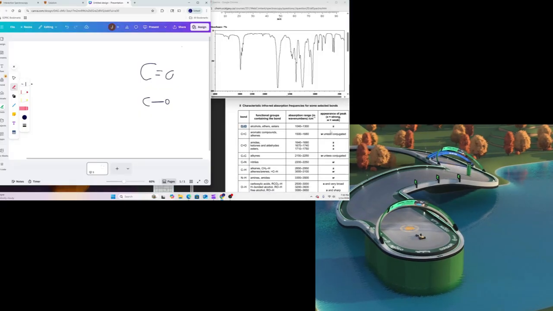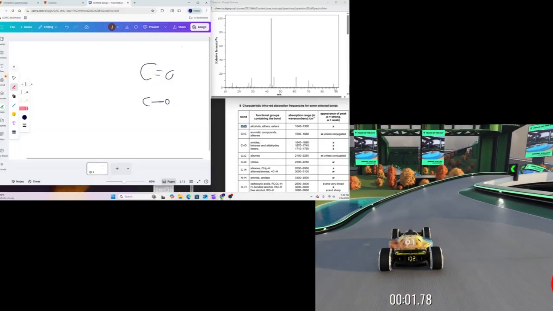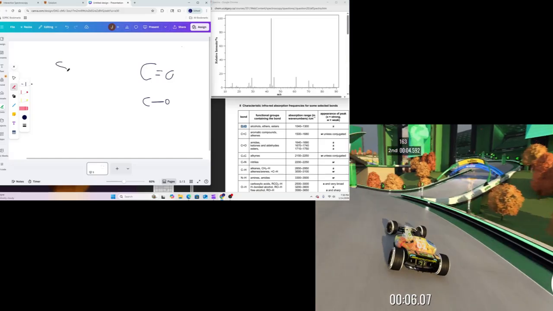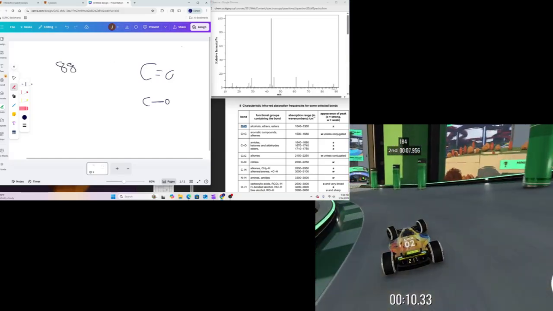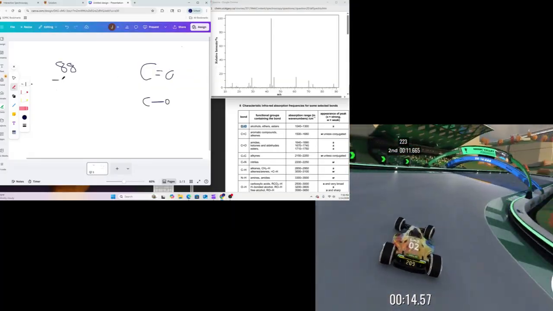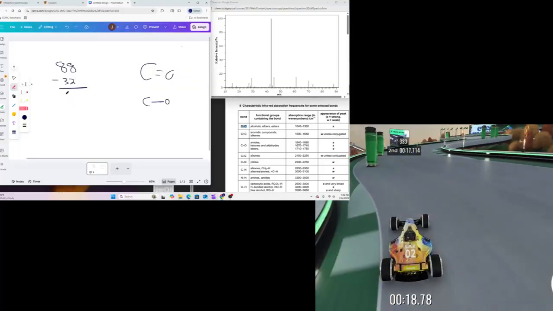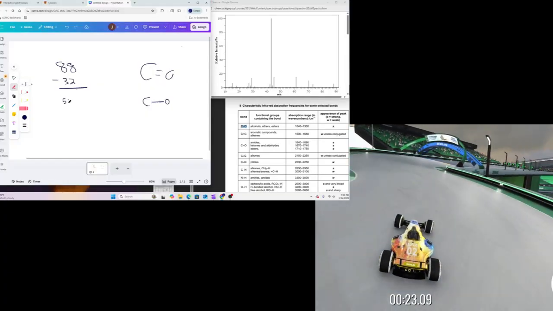Now, the next thing that we have to do, we have to specifically look at our mass. And we're going to take a look and see that we have 88. And we have this little line at the bottom, which lets us clue in that 88 is the real number that we need here. And we're going to take out the amount of oxygen mass that's there, okay? Once we do that, we're going to get our nice number of 56.